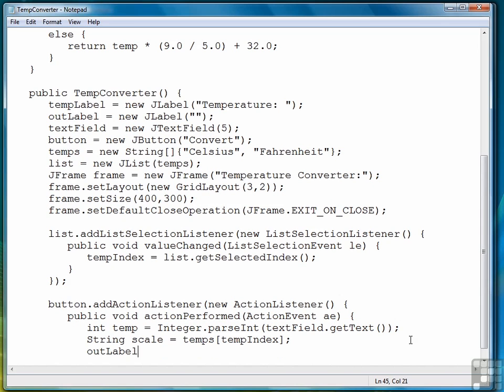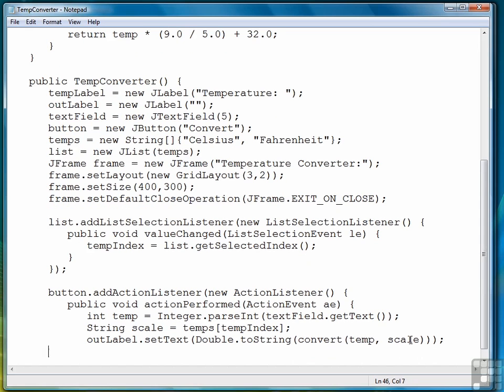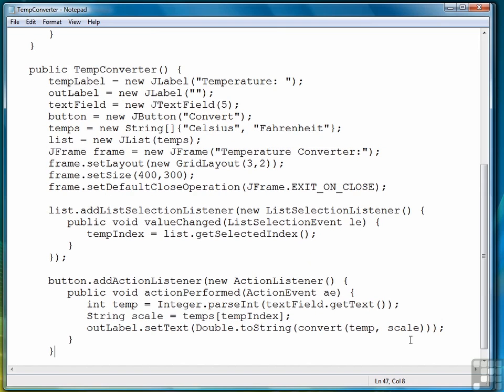And then the rest of the action in the program is right here where we set the text of the label by calling the convert function with temp and scale, just like so. So we close the definition for actionPerformed, and then close out the addActionListener.